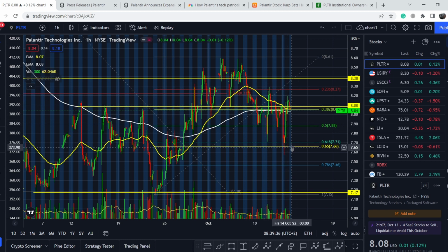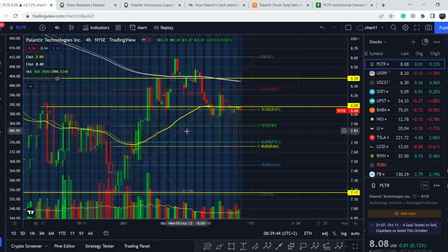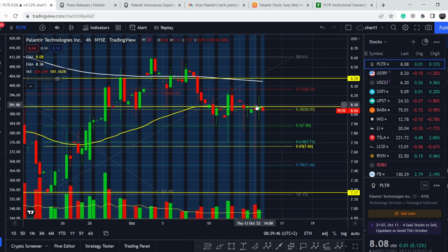So I have to say that this movement to the upside right after this major decrease, let me show you on the 4 hour time frame, forms a very interesting candle. As you can see, this doji candle with a very long tail implies that this asset might hit higher targets from this particular range of 0.382 at roughly the $8 mark. What we should expect from the technical standpoint, I will show you in just several minutes. And for now, let's continue with the fundamental news.